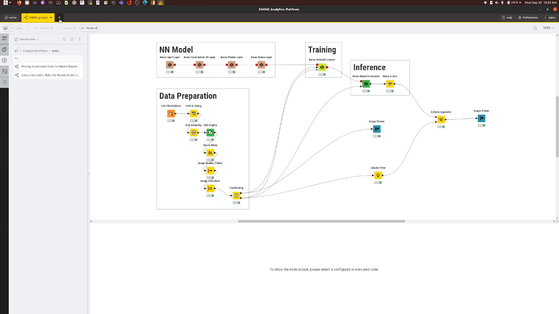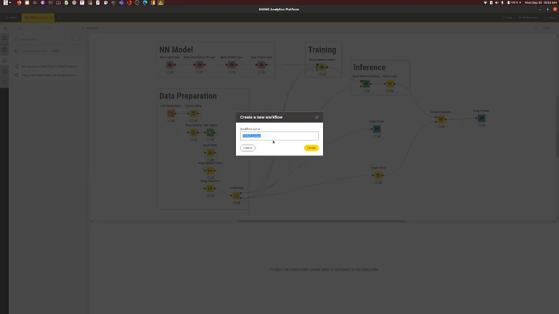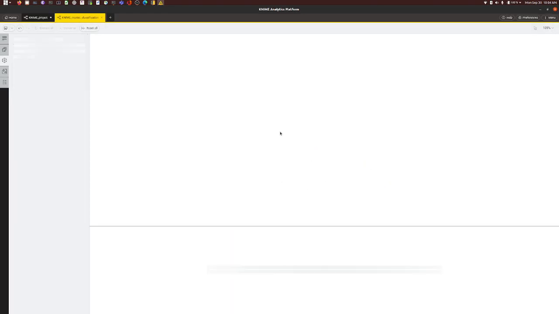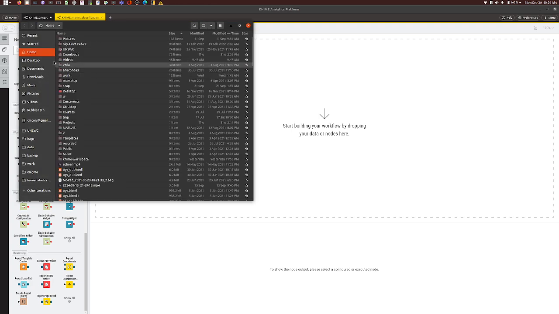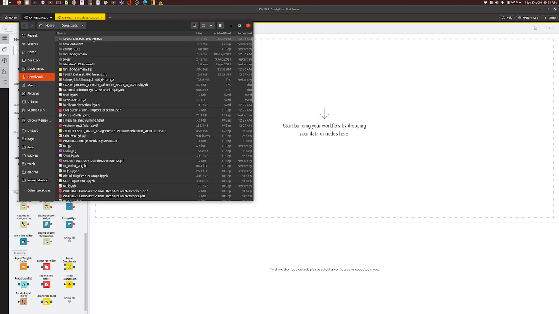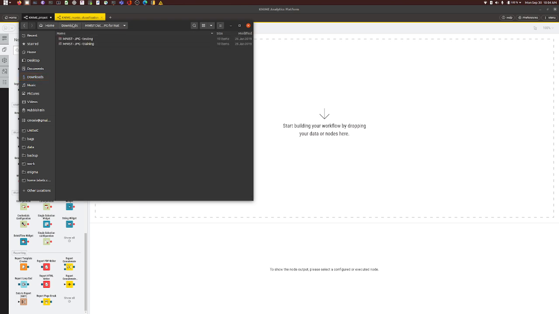Okay, so let's start from scratch. Let's call this MNIST, which is the dataset name, classification. Okay, cool. So first things first, we need to know how the dataset is set up. This is the dataset folder. It's split in training and testing separately because this is one of the standard datasets. So the same testing dataset should be used to compare all the results from all the papers.